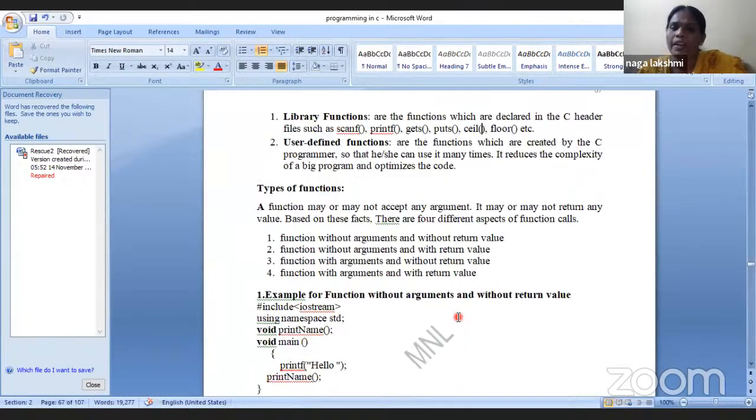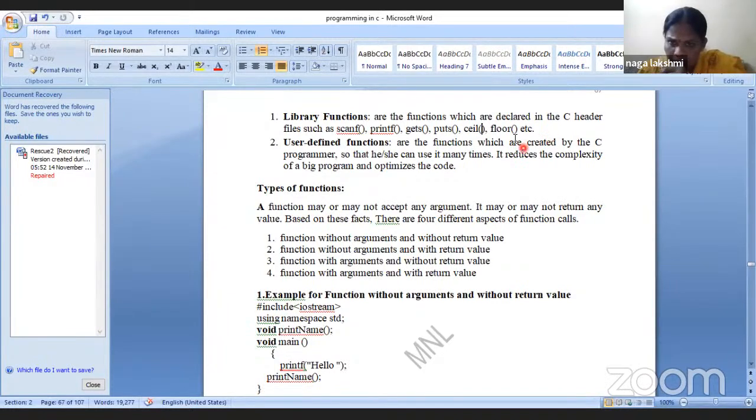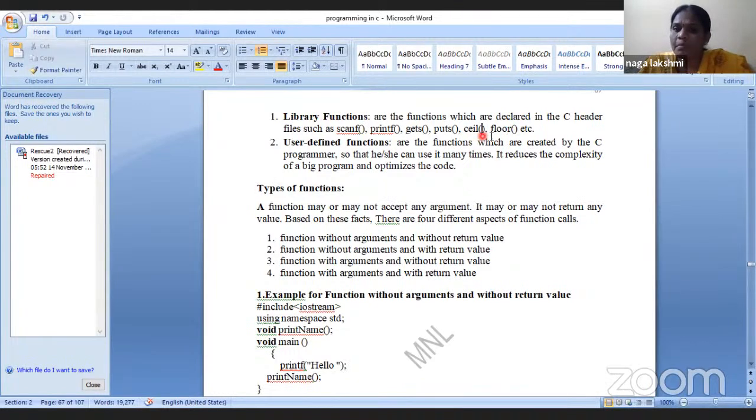Hope everyone understood. Did you understand, Neha? Yes ma'am. Ma'am, you said floor of 4.5 is 4 and ceil is 5, how is that, ma'am? Generally ceil and floor are two library functions. They are defined like that. Ceil means what? Every time it takes the higher value. So for 4.5, 4 is the lower value.